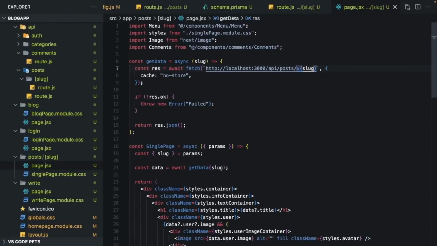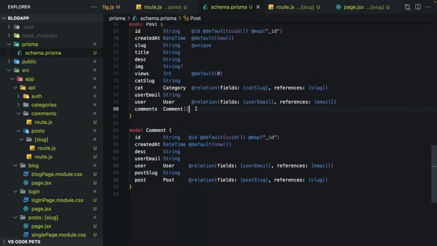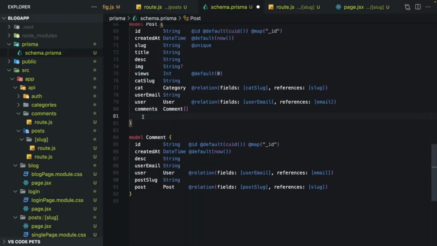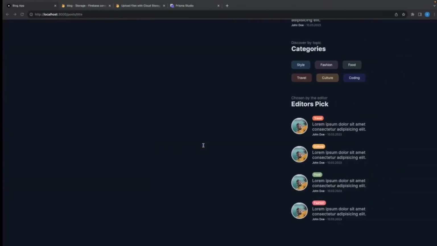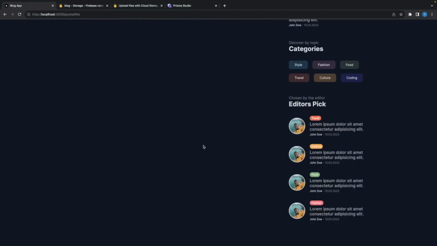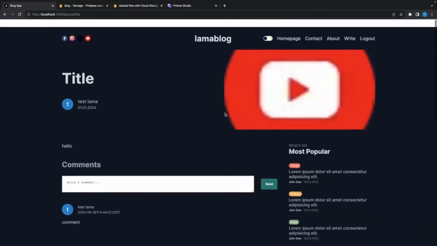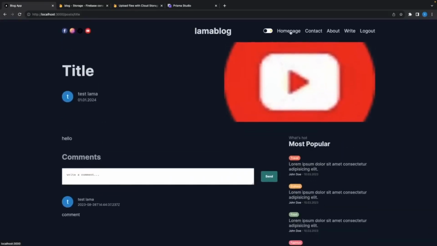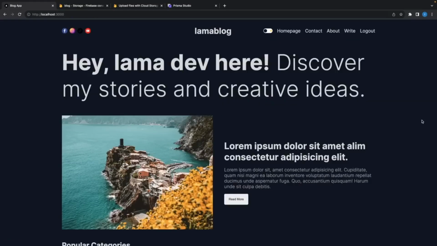What you can do, you can open up your schema and add here editor pick or is featured, whatever you want. But I think you understood how to create endpoints, how to fetch data. I'm not gonna do exactly the same thing again and again. And that's all.